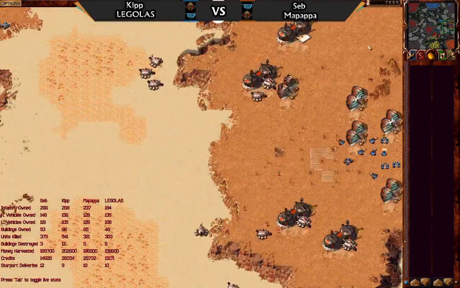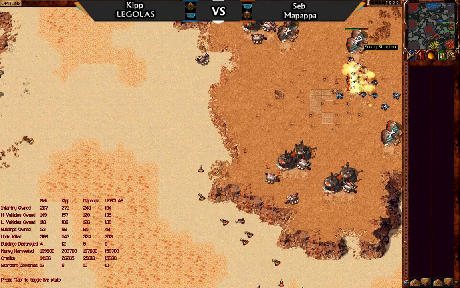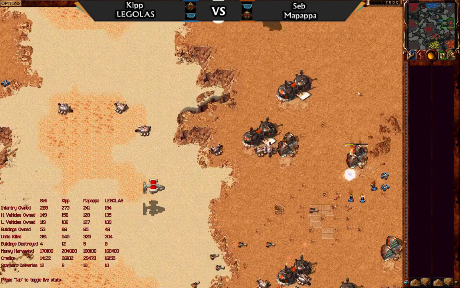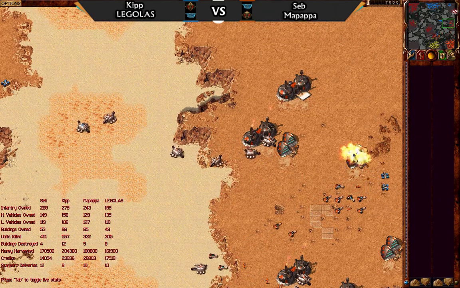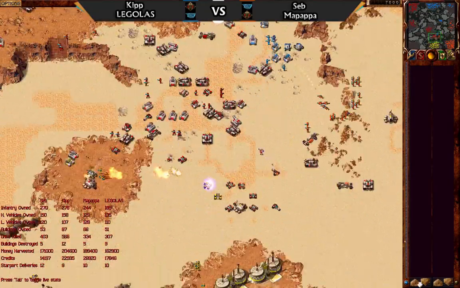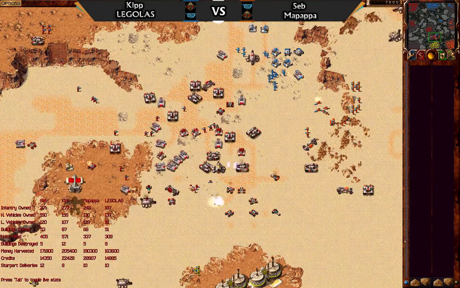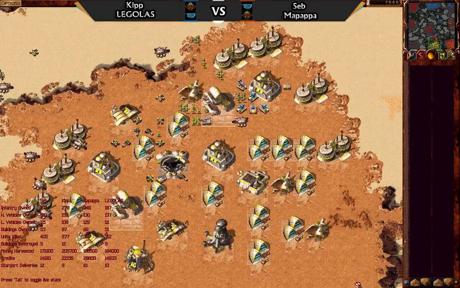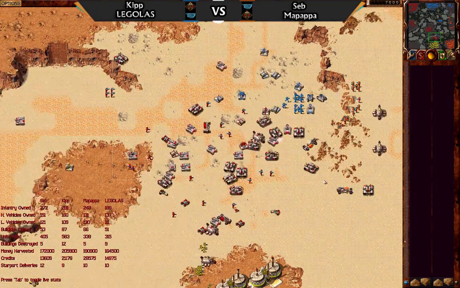This is not looking great for the bottom team. Legolas taking out the power from Mapappa, and this is the problem when we're building without concrete in terms of wind traps. They are dying really easily, and you can easily find yourself in very big power issues, which can be deadly. Keeper is going to push, and this might just be it actually, because this is a very solid attack.